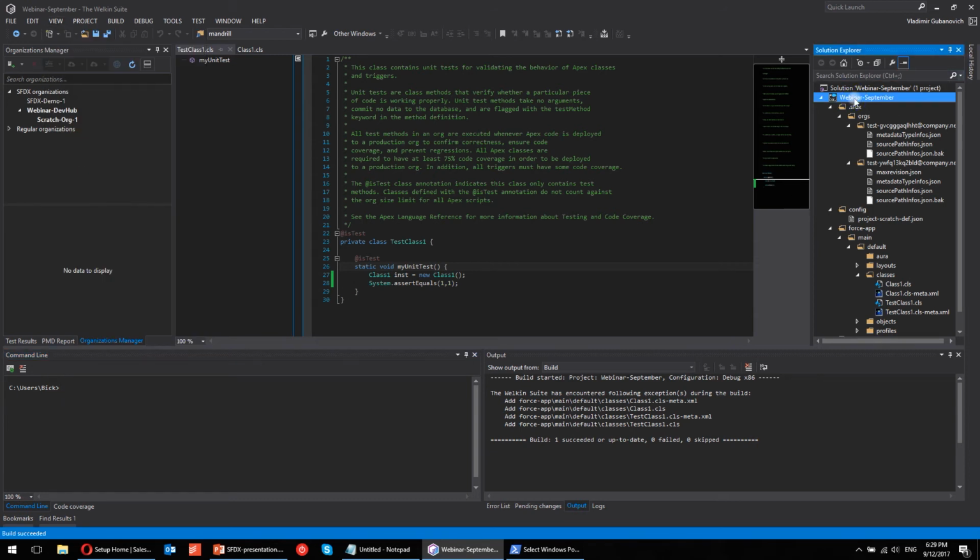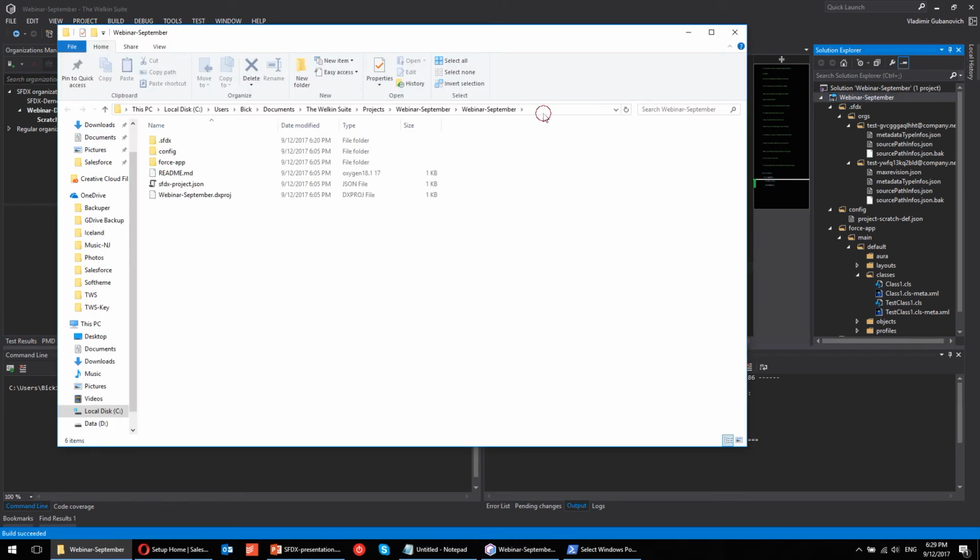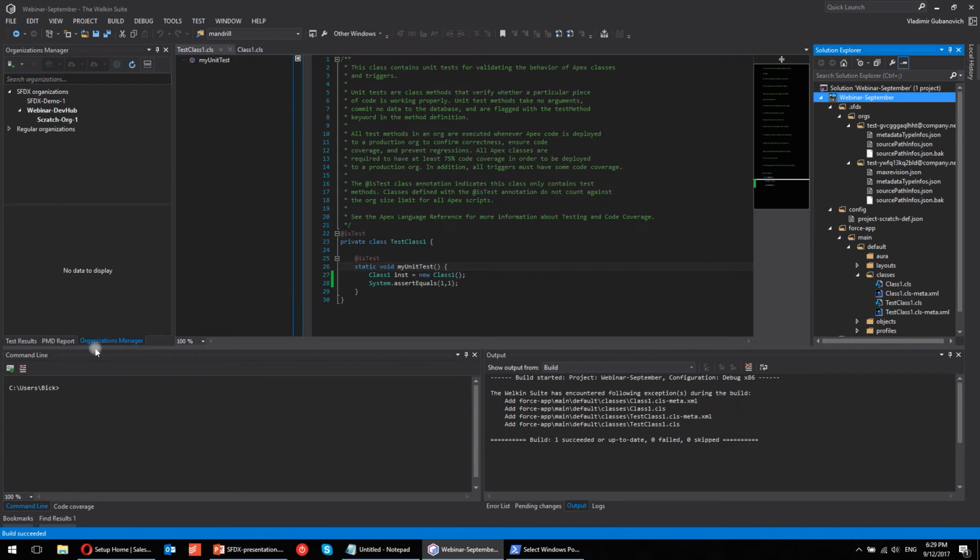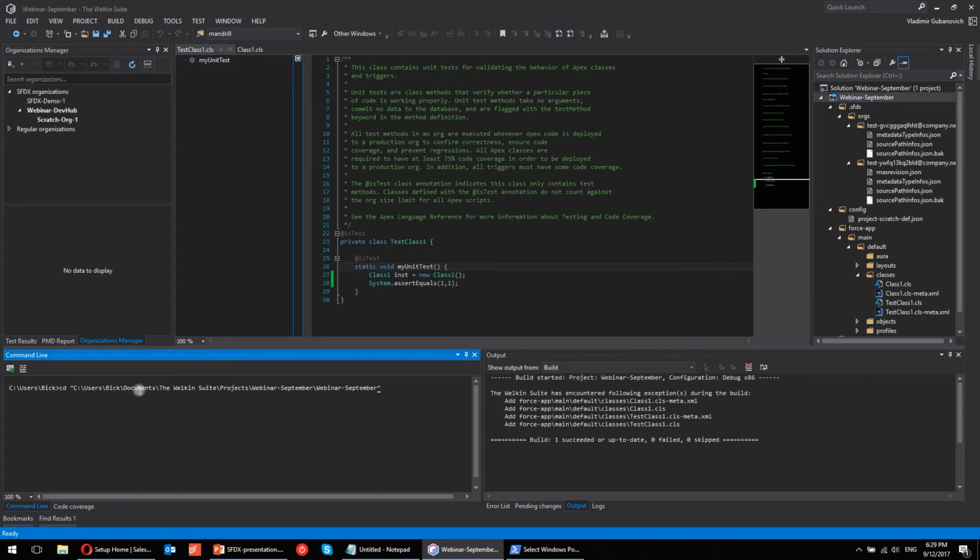I will open my project in File Explorer so I can get the path to it. I will copy the path to the folder and switch folder, just for it to be here. After that, it's a regular command line interface as in Windows. So you can run sfdx force:doc:commands:list, wait for a couple of seconds, depending on the response of the SFDX CLI, and you'll get all of the commands right here.